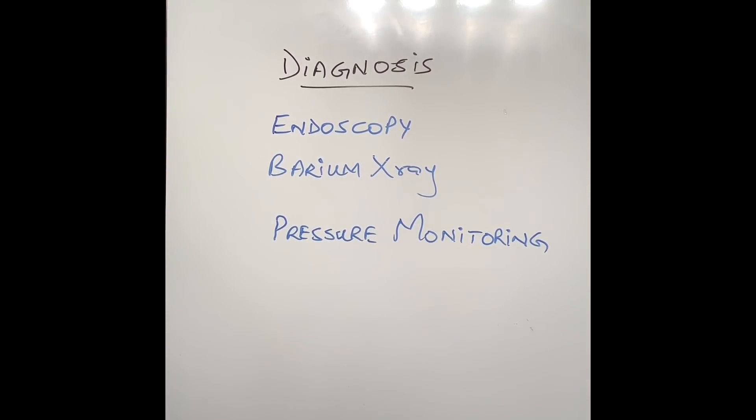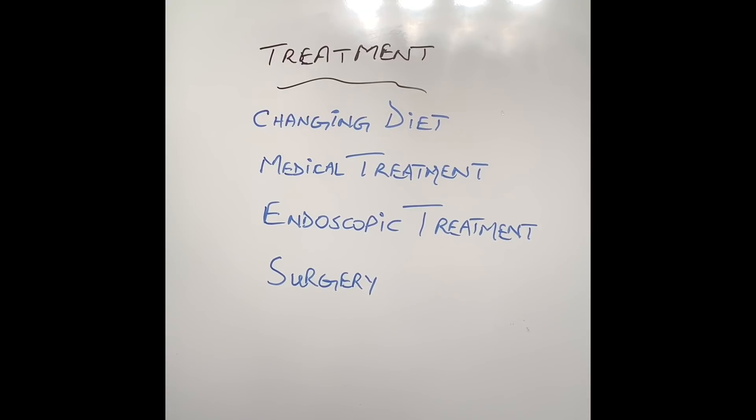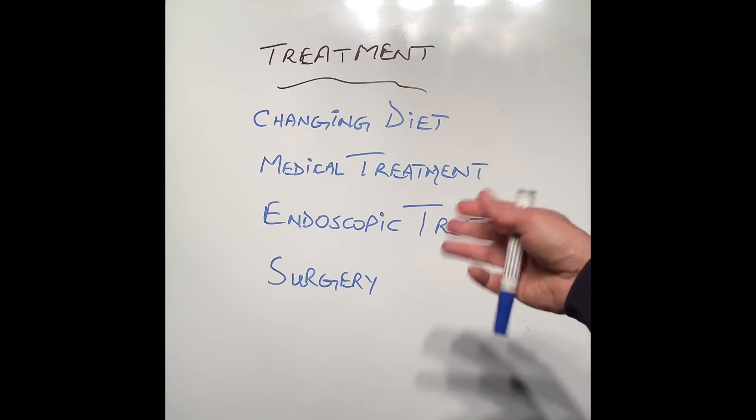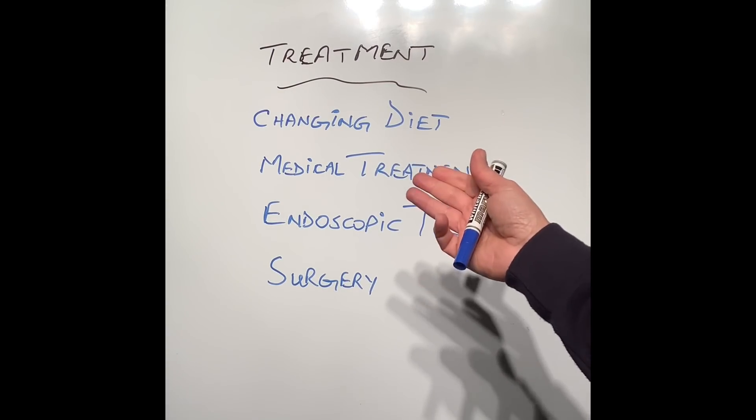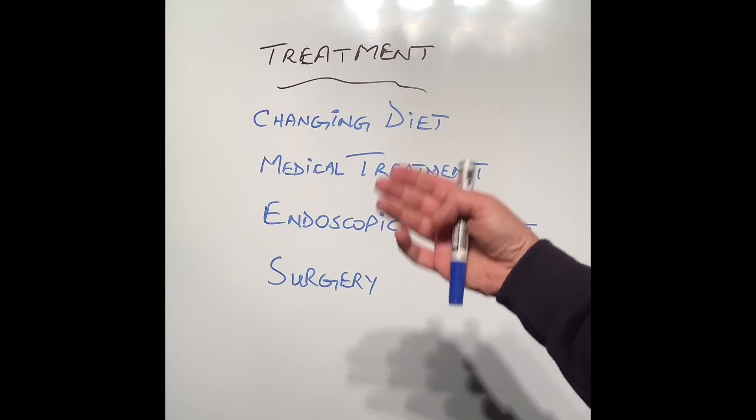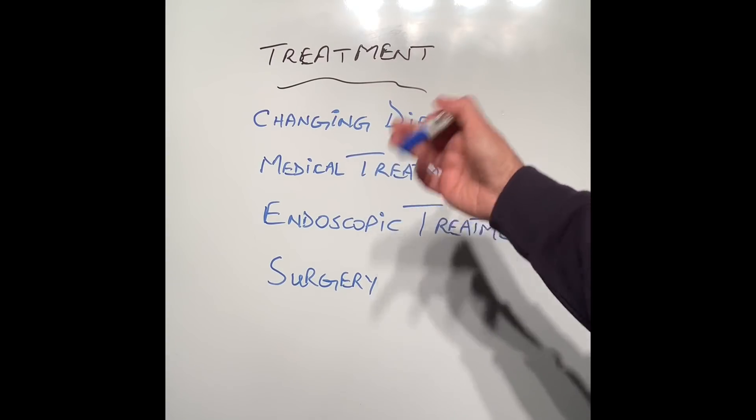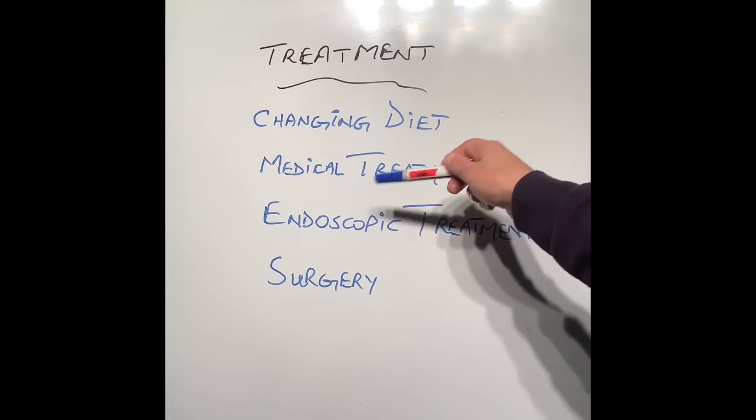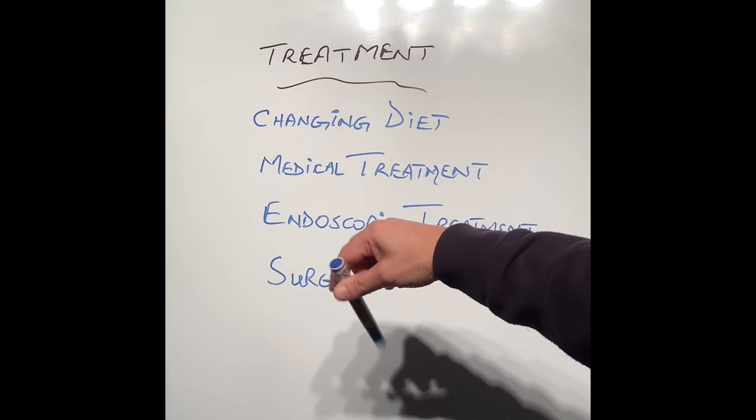What is the treatment for these conditions? Many of these conditions, like when the esophagus is very baggy in diabetes, scleroderma, and other conditions, the treatment is basically changing diet, because damage to the esophagus muscle and nerves cannot be replaced. So basically changing the diet—how we eat, what we eat, what we do not eat. That is a different topic. I'm going to discuss it in my next video, so what to eat, what not to eat when food is getting stuck. Please look out for it next Tuesday.